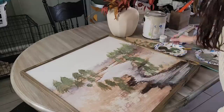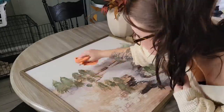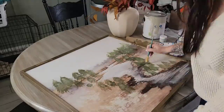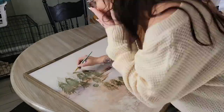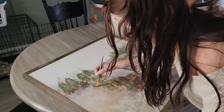There is something just extremely relaxing about watching a painting being done. If you've never gotten on YouTube and just looked up painting, look it up. It's like the most relaxing thing ever. It'll put you right to sleep. I love this so much, and I am really proud of how this turned out.